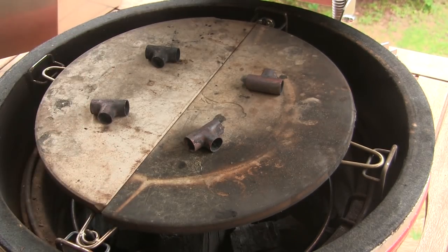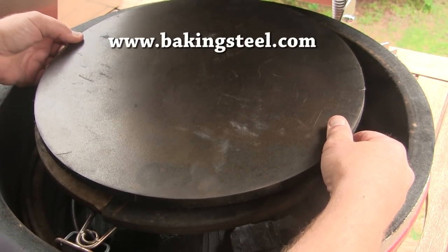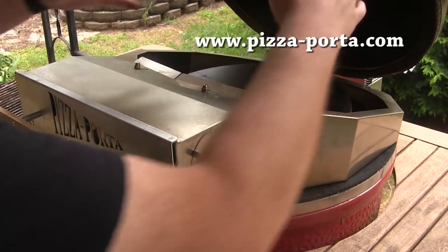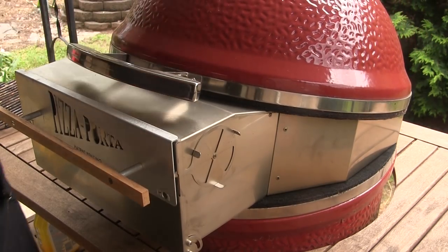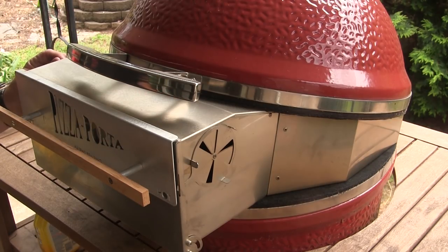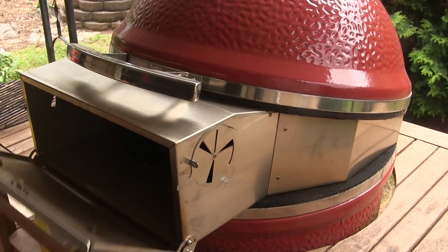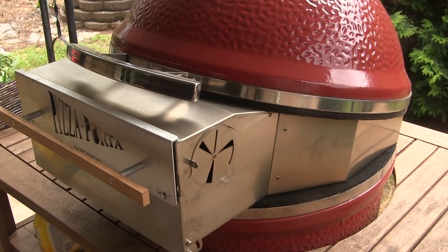I've got a fire lit in the fire bowl of the Kamado Joe Classic and I've got my accessory rack up high with both halves of the heat deflector on here and a couple of copper T's that we're going to use for spacers. Instead of cooking on the pizza stone tonight, I'm going to cook on the baking steel, which gives really excellent pizza results. I'm going to set the pizza porta in place. The pizza porta sits right on top of the base of the Kamado Joe grill and then the lid comes down on top, you close the top vent all the way, and then you open the vents on each side of the pizza porta to create your airflow. That gives you the ability to open the door and with the pizza peel slide your pizza in onto the baking steel and cook without having to open the dome, keeping all of your heat intact at the top level. With both side vents fully open on the pizza porta, this thing will come up to 600 degrees or better, which is about where we want to be for this cook.